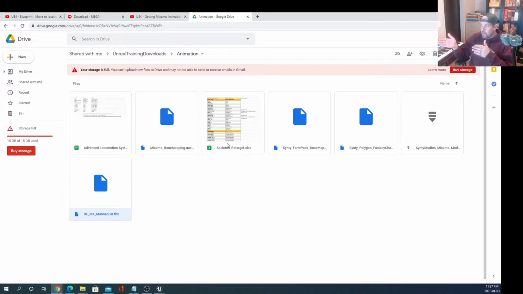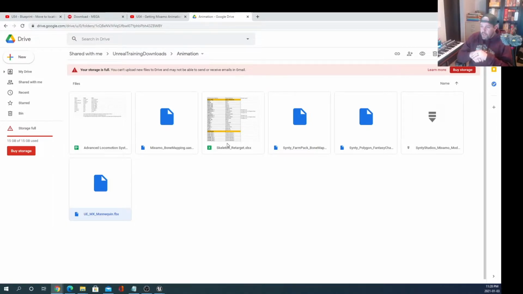I just found that trying to get the skeletons to play nicely between Mixamo and Unreal just wasn't worth it for me. There's too many complications. You can get it done. Like I've got some Mixamo characters working, and it works better for some. And this is getting the Unreal animations onto a Mixamo character. It works better for some Mixamo characters, but it's clunky. It's a lot of extra headache and work for not much, to be honest.